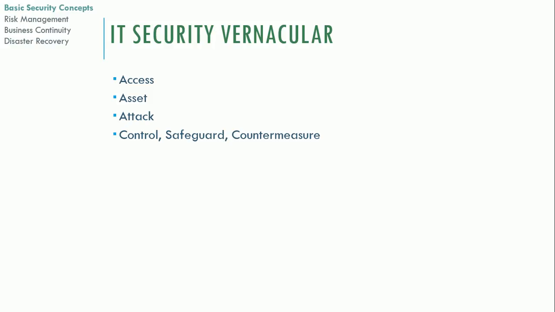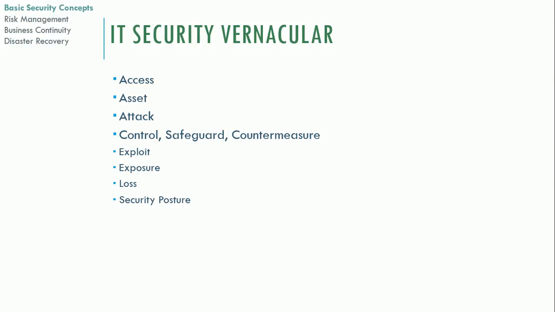We have controls, safeguards, and countermeasures, which we use to try to protect ourselves. Exploits are vulnerabilities that are taken advantage of by attackers, and we'll talk more about those later on as well. And those exploits happen because of our exposure from lack of protections, lack of patches, not having antivirus, things like that. So an exposure is just any vulnerability that we have. A loss is when somebody actually is able to get that data or is able to impact our operations.